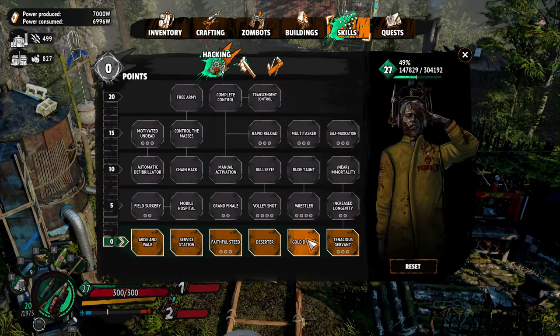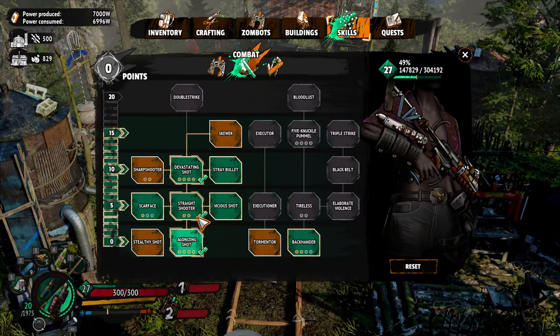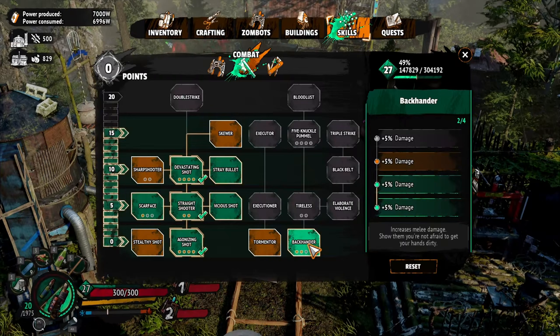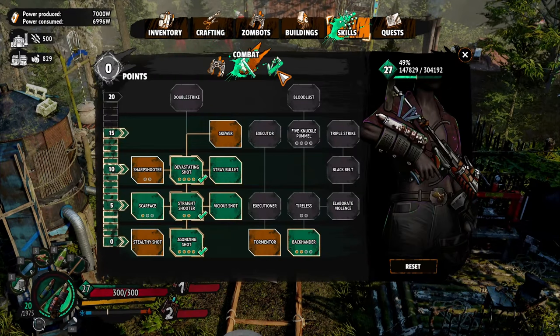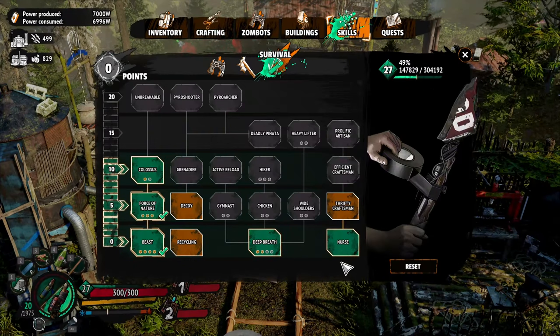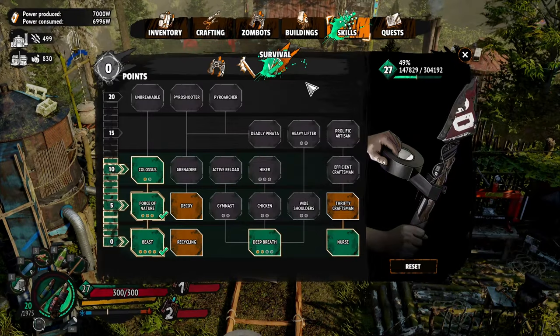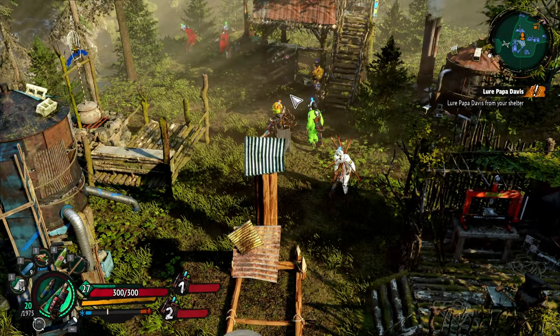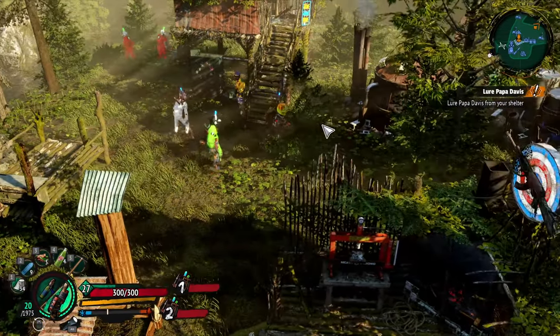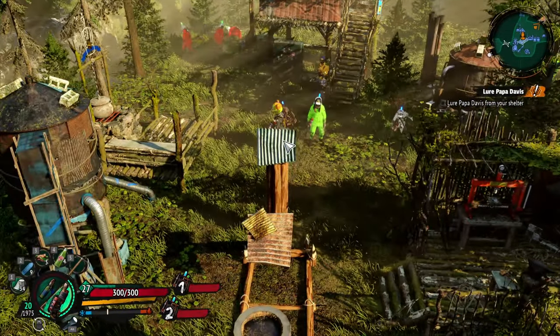I rearranged some skill points. I have nothing in hacking. What I did do, though, was upgrade all the gun stuff, a couple in melee, and then a bunch in health, a couple in stamina. So that should help a little bit. I didn't really do anything else. All I did was sit there and farm XP.